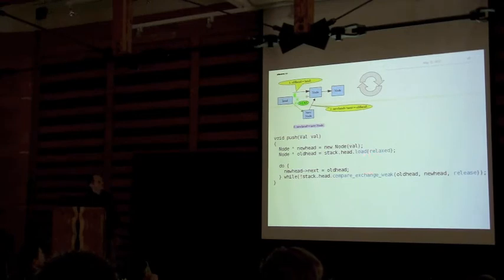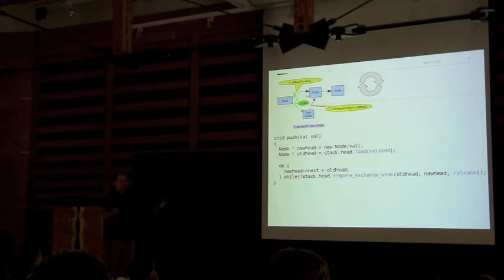And then you can try to reason with yourself what the semantics of the memory ordering should be here. I'm going to claim that this can be relaxed because you just want to look ahead, and it's when you get out of here that you really care. And I'm going to claim this is most likely going to be release because you're adding new data and you're going to publish this new data. You created a new node. At this point, you're the only person whose node is local to you.